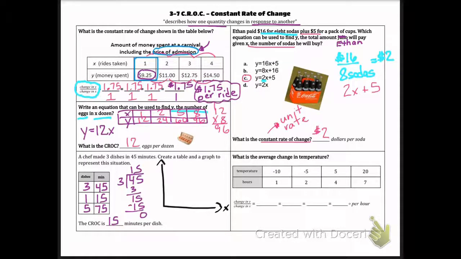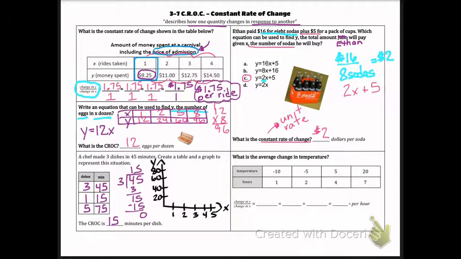so here's our x values. That's always your x-axis. And then your vertical one is always your y-axis. So my x-axis is going to represent dishes. So I can have small numbers there. That's fine. So let's say 1 dish, 2 dishes, 3 dishes, 4 dishes, 5 dishes. But now on my y-axis, those are pretty big numbers. So I don't want to just count by ones. In fact, let's go ahead and count by, let's do 20s. So 20, 40, 60, 80.